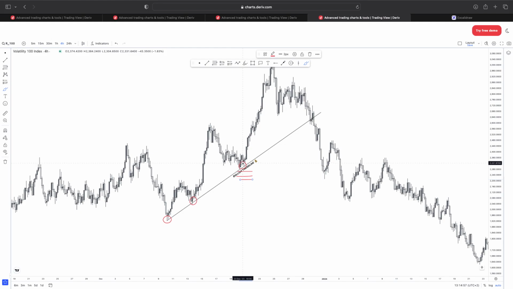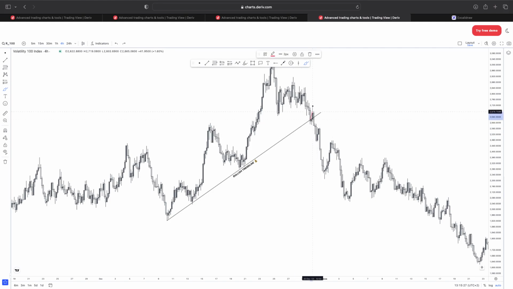Now, in this case, price eventually plays out. It respects the trend line here, but at a later stage, right? So again, let's say for an example, there are some traders that were left out from around this area here. Now, what could potentially happen is that around this fourth touch here, there will be some traders looking for potential buying opportunities. So that's the main reason why we have this slight reaction here.